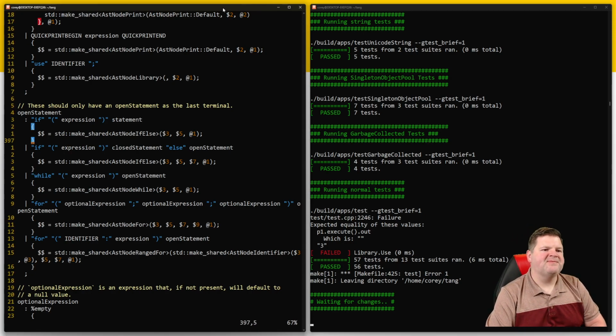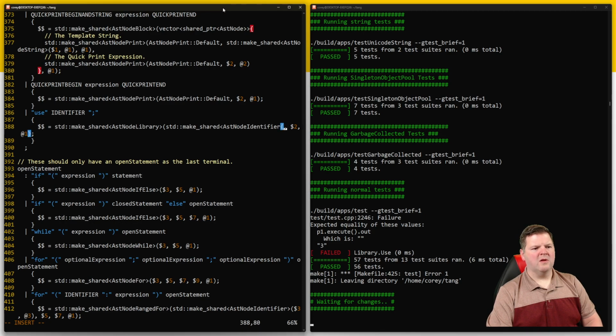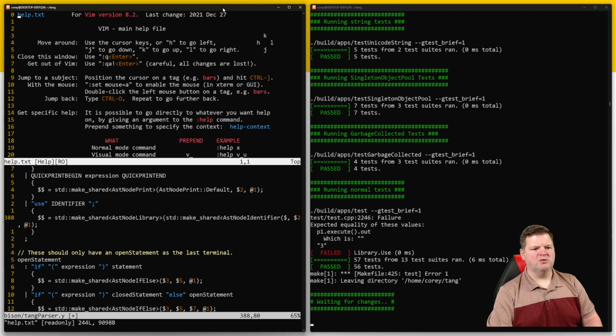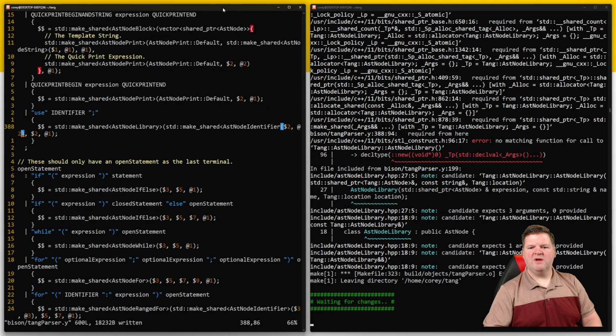I'm okay with that. $2. That was evidently a split command that I don't know how it works. $2, and its location at 2. Well, enough, that would probably be correct.